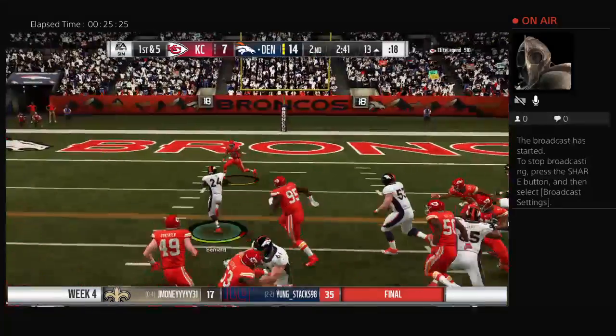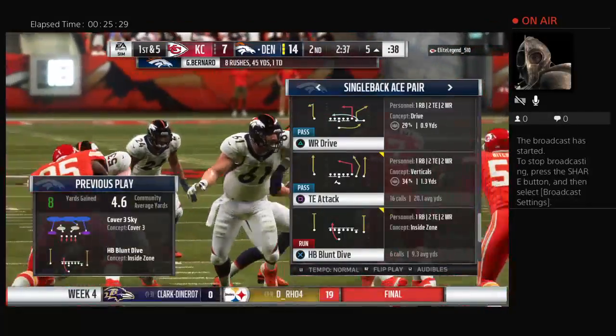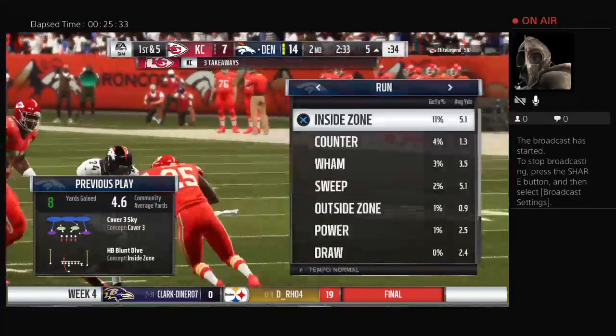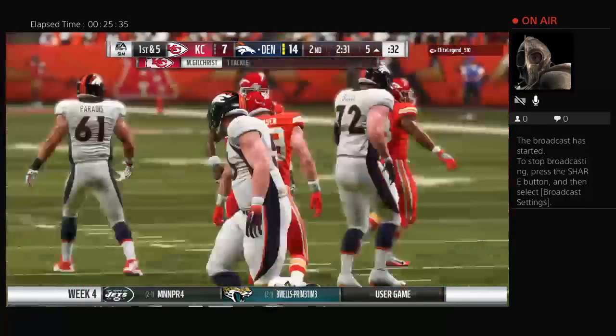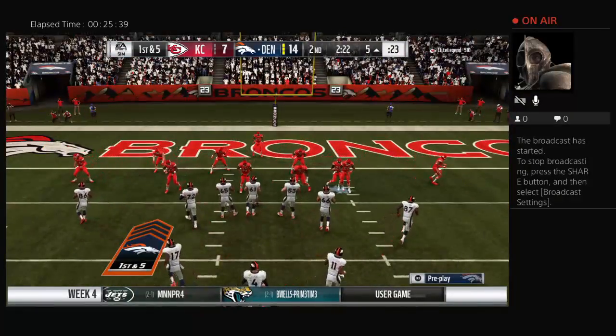They'll run it here with Bernard, and he'll be brought down this time at the 5-yard line. It's an 8-yard pickup, and it leads to a 1st and goal. It's nice every now and then in this game not to see people overthink it. Just hand it to the old reliable guy. Let him pick up the first down.